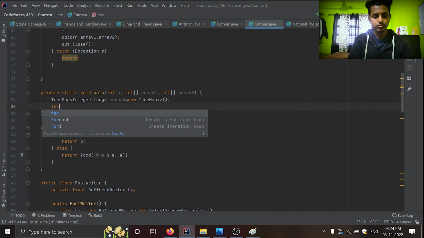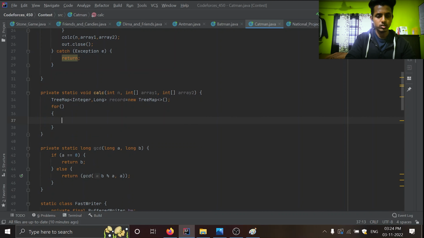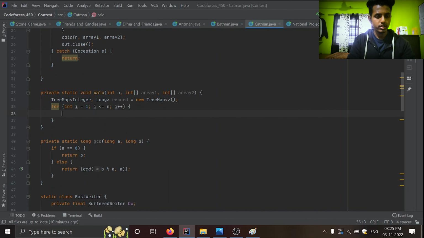So int i equal to 1, i less than or equal to n. It's pretty easy. Our element ranges from 1 to n, so we'll be starting our i value from 1 to n, and we'll just see whether the difference is right.